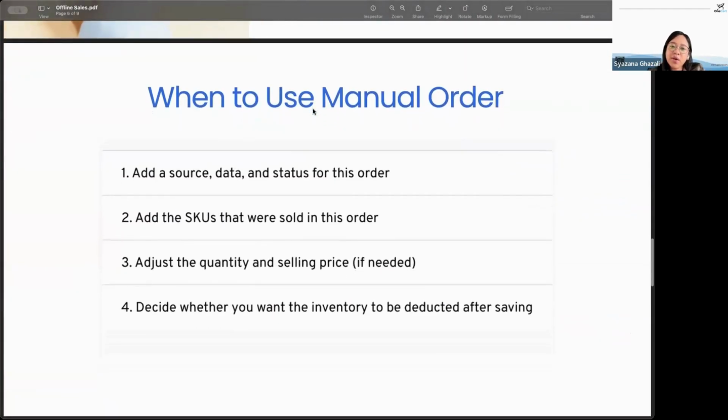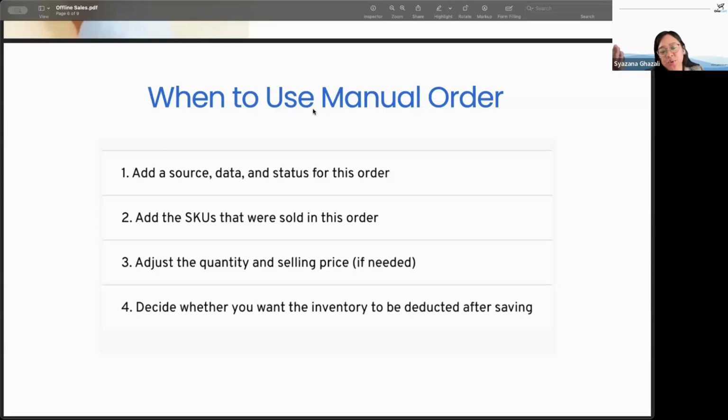So here, to use the manual order, the step by step will be on the page itself. I'm assuming some of you are already on the page while I'm talking about this. If you see your page right now, on the left hand side are the fields that you have to fill up about the order, and on the right hand side there is a step by step where they will tell you how to use that feature.